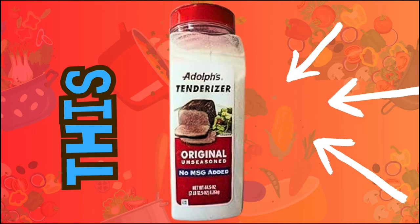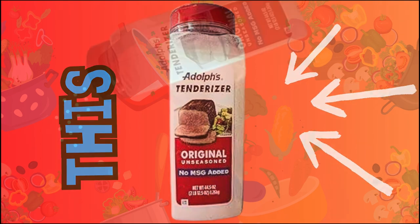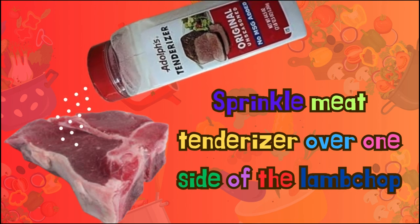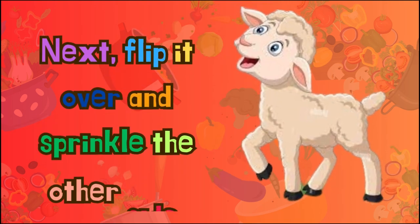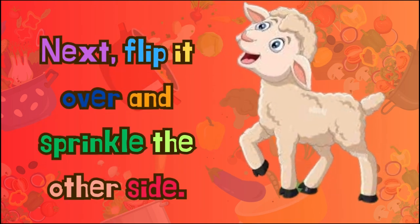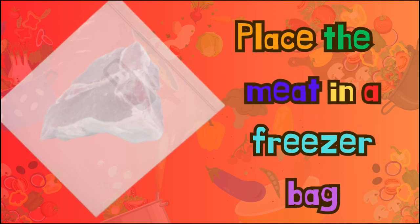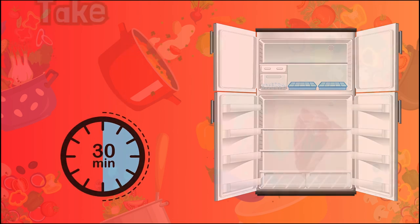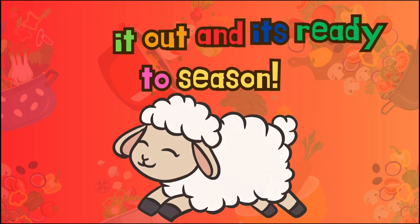Now, let me give you a little tip before we get started seasoning this stuff. That Adolph's meat tenderizer right there, you want to put it all over one side of those lamb chops that are clean and dried, and on the other side, before you even begin anything else, get it into a freezer bag. Get that freezer bag into your refrigerator for about 30 minutes. When that 30 minutes is up, then you pop it out. Let's get over here and start the seasoning.